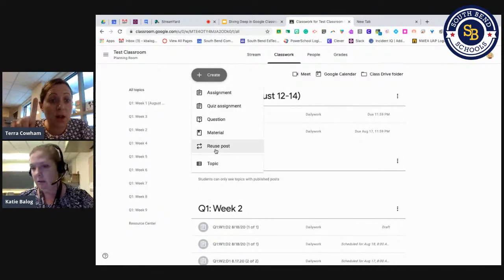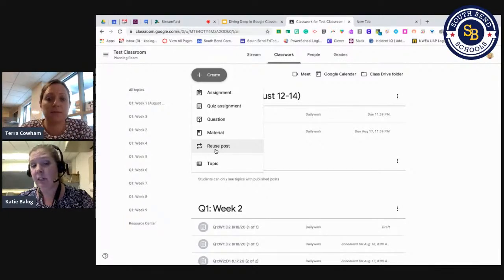With material, you cannot choose make a copy for each student. So just be careful. If there is something that you want students to have a copy of and not access as a view only copy, then you'll need to choose between assignment or material.